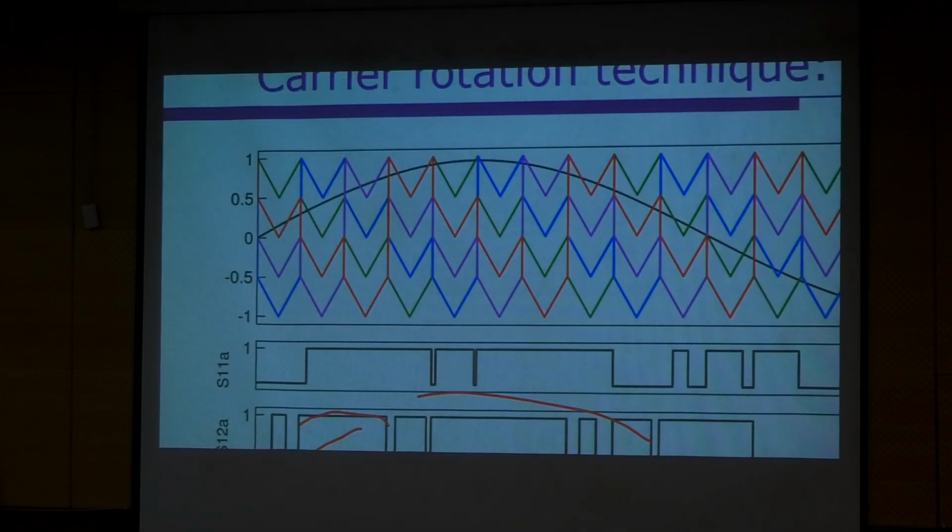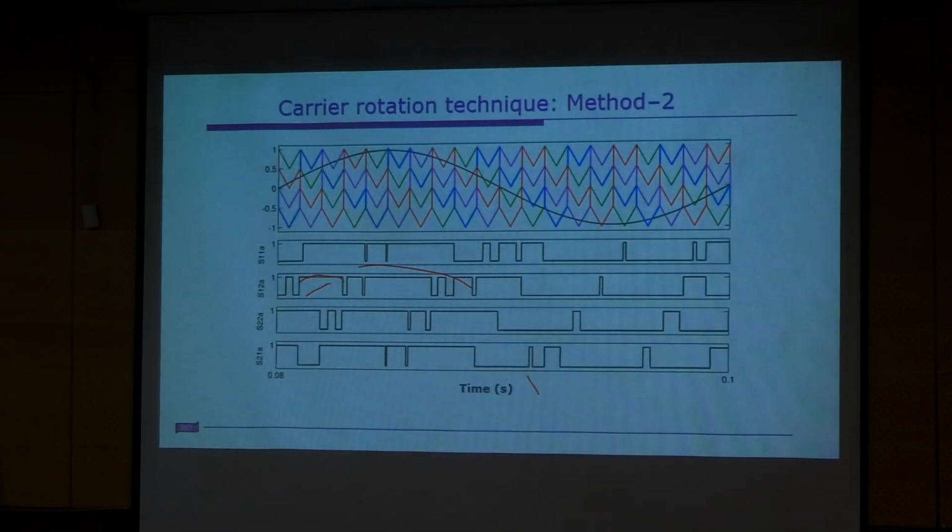We can use the level-shift PWM technique, and at the same time, see here, all are operating at the same frequency. Still, you will get the output voltage, which is equal to the level-shift PWM technique. We just need to change the positions of the carriers at the end of each carrier period. We'll store these values in the simulation.